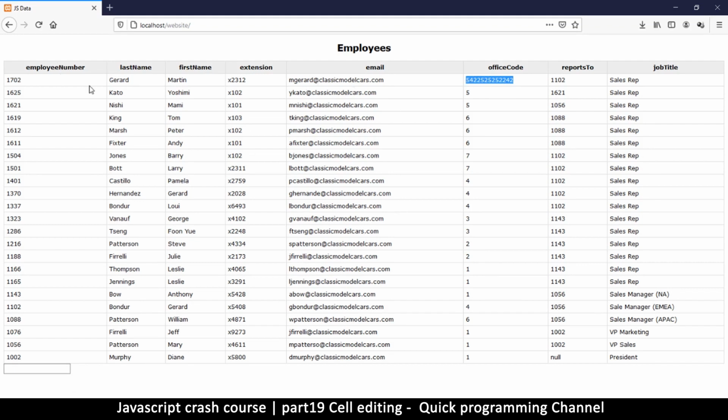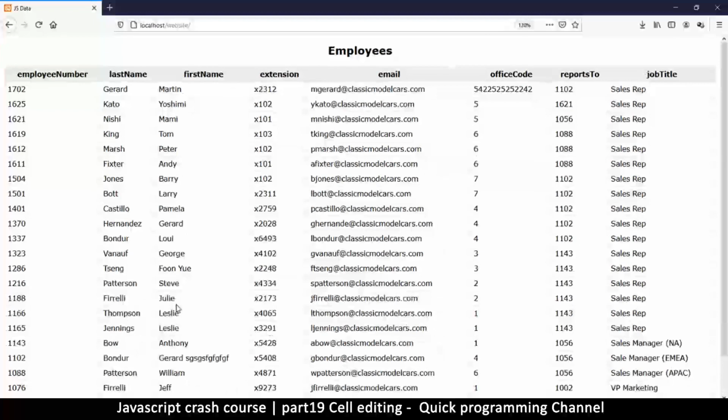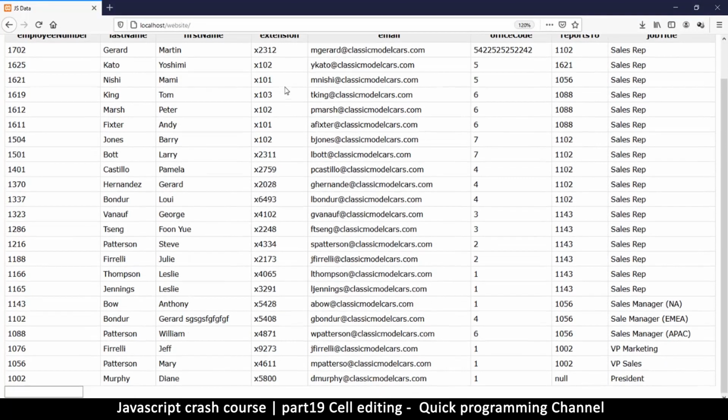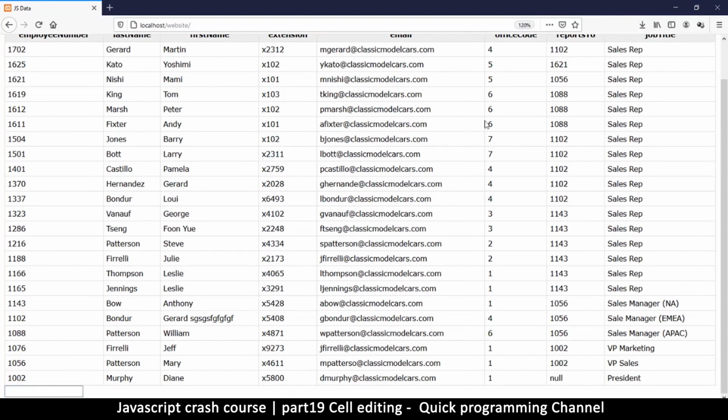So this is how we can go about updating our contents in here. So if I want to change this name, just add some gibberish there and you can see things are actually updating. Okay. So let me reduce this number back to just a 4. And then when I click away, it goes back to a 4.